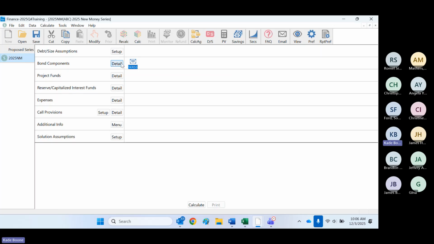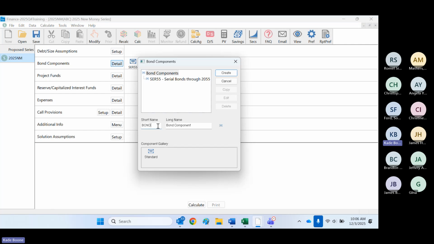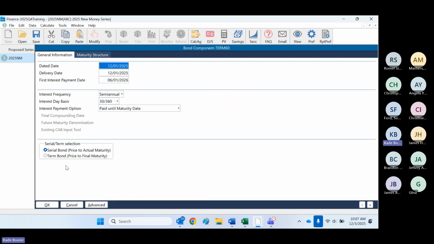But term bonds, if you've got multiple term bonds, you cannot create them under one term bond. Each term bond has to be created in its own bond component. So let's say it's a term bond due 2060. The only thing different is we will select the term bond price to final maturity.